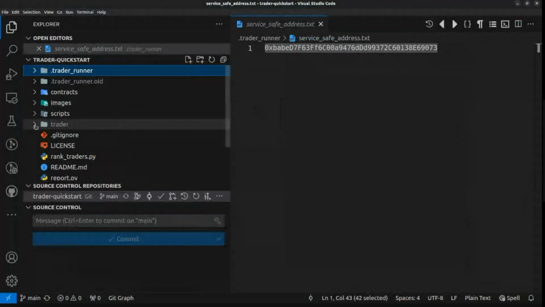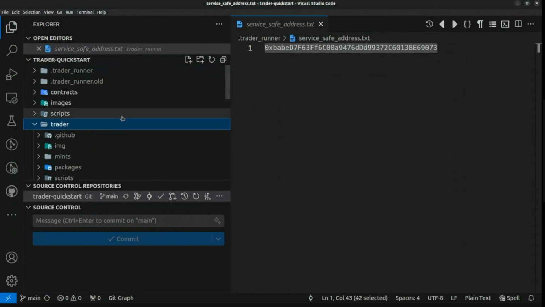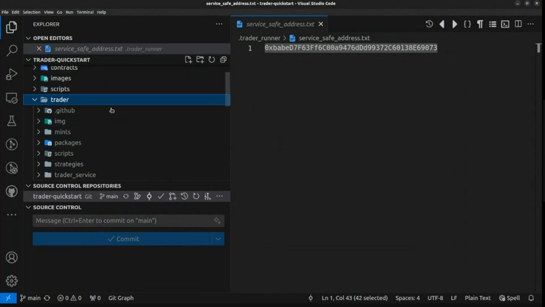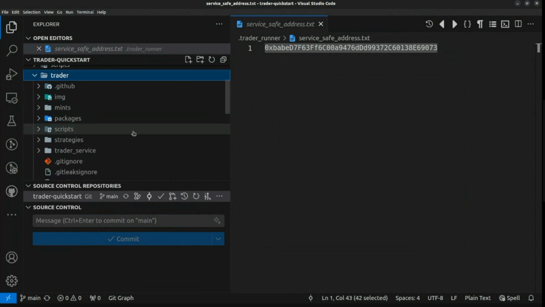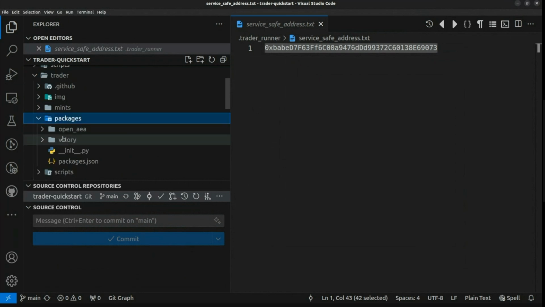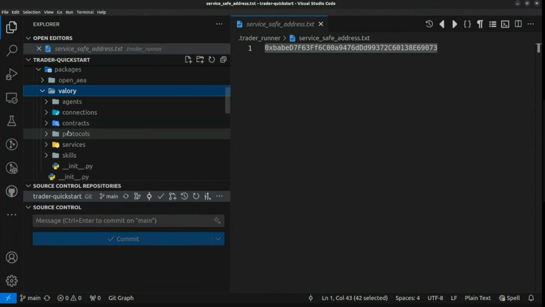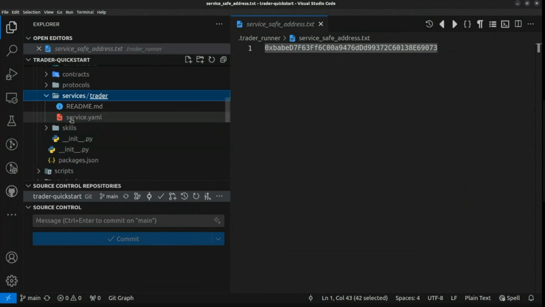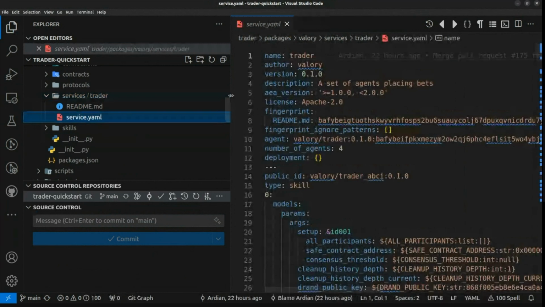The script downloaded this Trader repository, which is actually the code that is executing the Trader service. Services are configured through YAML. So, for example, if I open this service, this is the configuration for the Trader service.